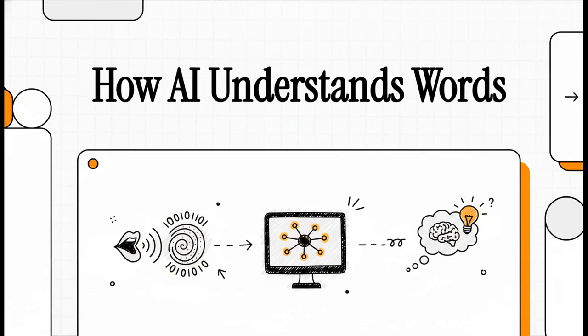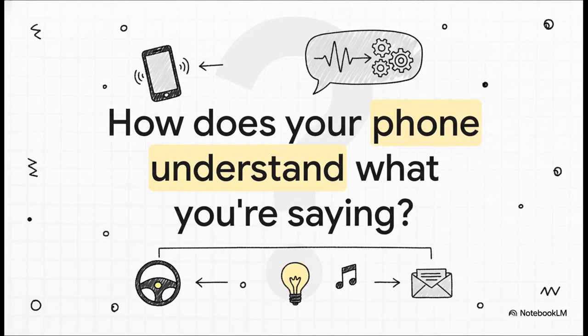How on earth do our computers, our phones, all our smart devices actually get what we're saying? It's time to pull back the curtain on the secret language of your computer. I mean, really, stop and think about it for a second. You ask for directions. You dictate a text to a friend. You tell your speaker to play your favorite song. How does it get from the noise coming out of your mouth to actually doing the thing? It kind of feels like magic, right?